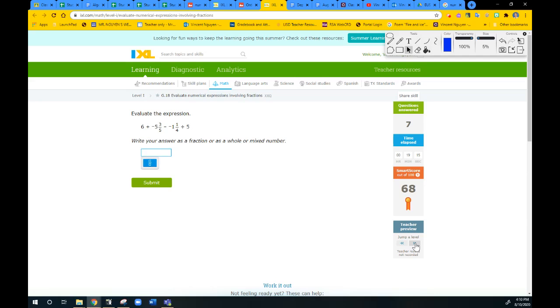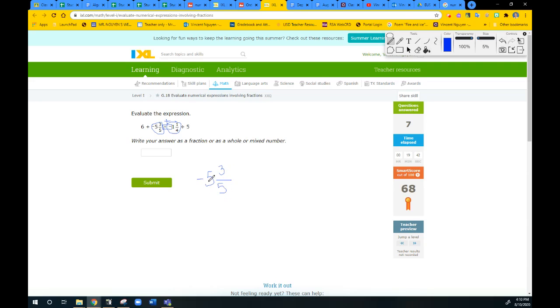All right, mixed number. Let's do some mixed number problems. Let's do this one. So we've got to change this to a fraction, and then I'm going to change this to a fraction. And I'm also going to take care of these two right here. The negative and the negative actually turn into a plus, right? Okay, so what is -5 3/5?